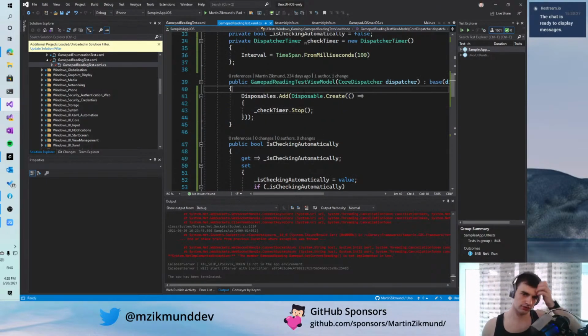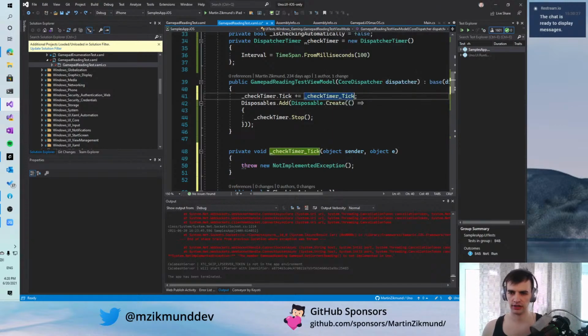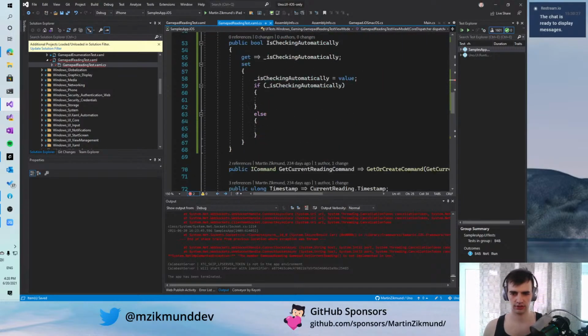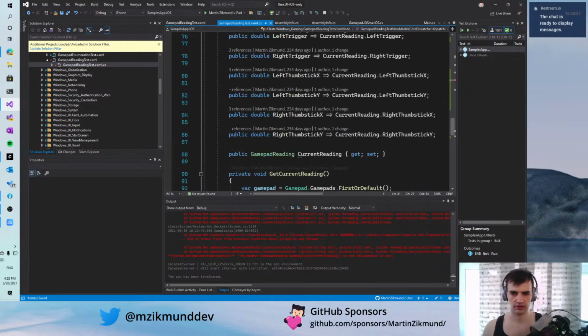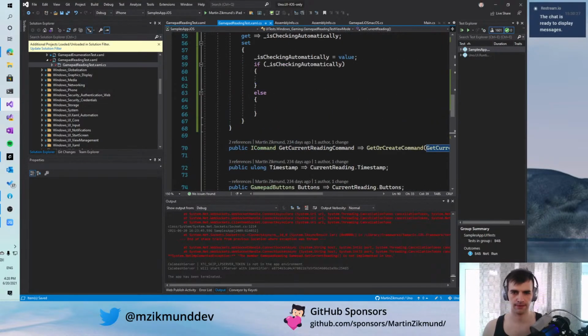Okay, and what we actually have to do is also set the tick handler, and the tick handler is just simply going to get the current reading for the gamepad. Okay, so it's gonna call this method.